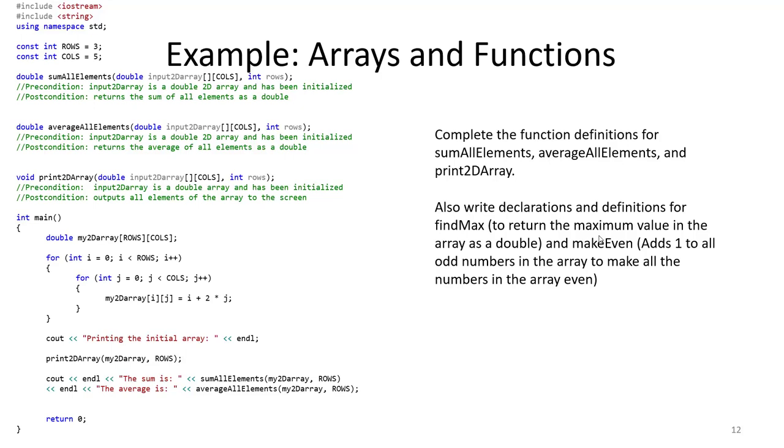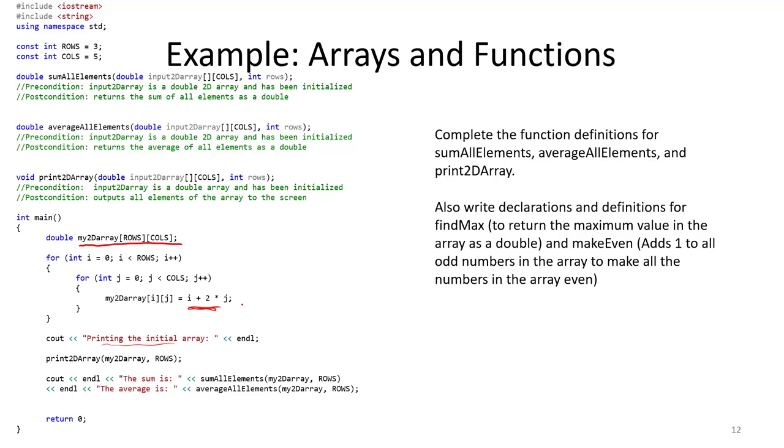All right, let's try our next practice program. In this example, we want to play around with some arrays and functions. Here, you'll see that we have declared a two-dimensional array of double type called my2D-array. And notice that we have some code in here that will initialize that 2D array to hold some value based on the index i and j.